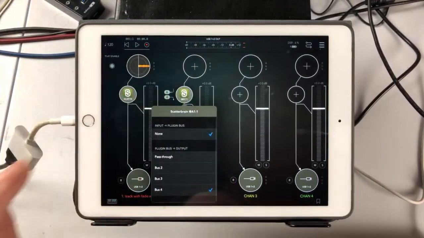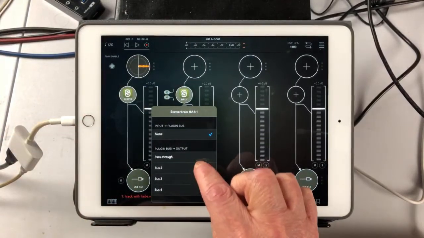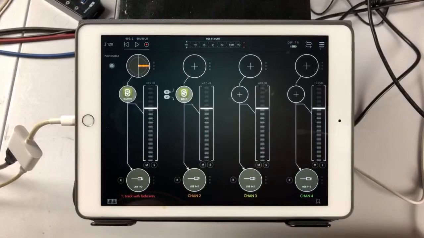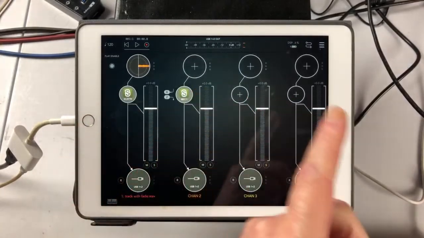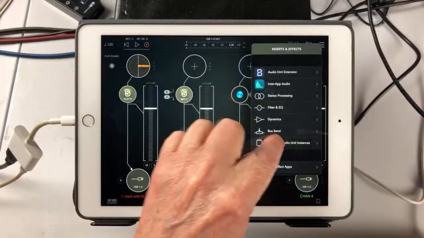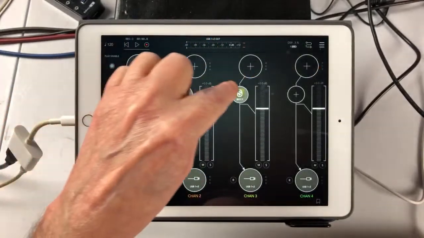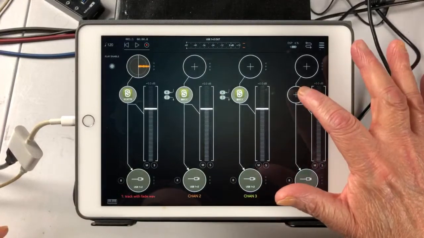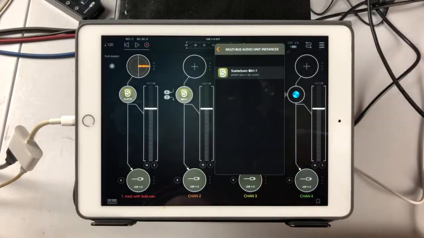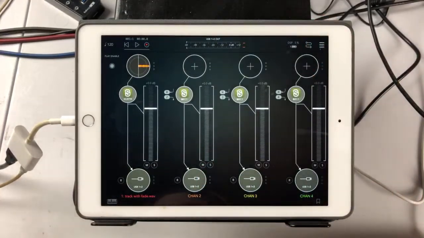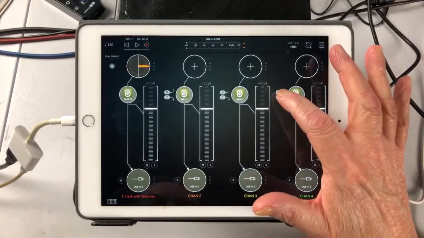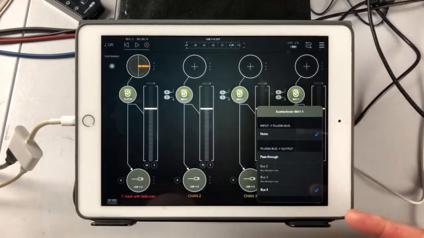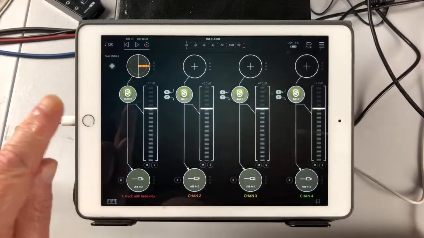Tap on the 4, and I'm going to set this to bus number 2 because I want it to be bus 1, 2, 3, 4. Then we go in here and add another Scatterbrain, and it'll default to 4. I'm going to run that into bus 3. Open this here, add another Scatterbrain. We can add up to 3 instances. Hi Kenny. Open this up, and we'll leave this at 4, so it's fine. Now we've got basically 1, 2, 3, and 4.